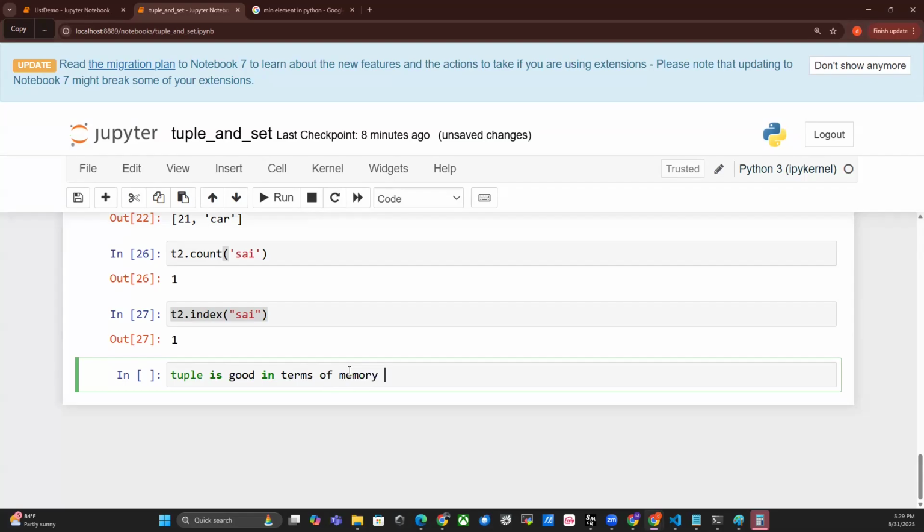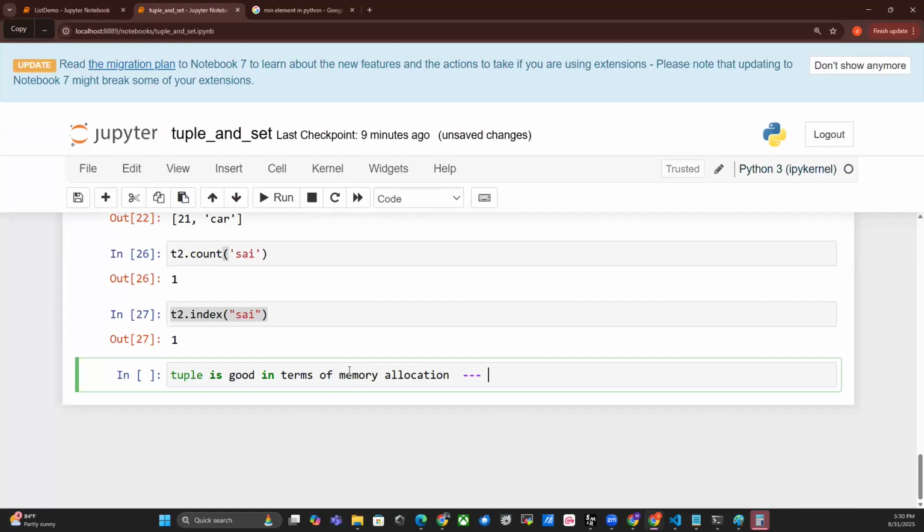memory allocation. That means, when, see, in your program, if you're writing 1,000 lines of code, 500 lines of code, whatever it is, if you're trying not to change the value, and you want to use some specific collection, you put it in a tuple. Instead of putting it in the list, if you think that values won't change in the future, till the program executes.